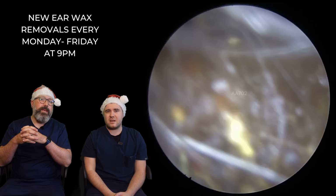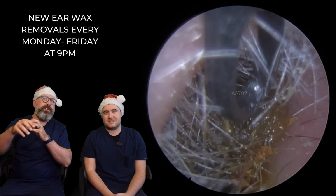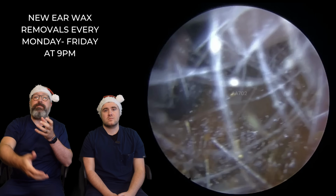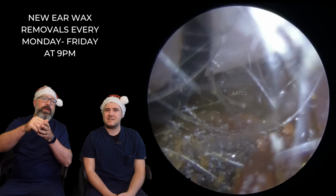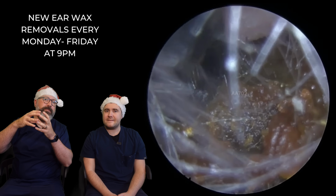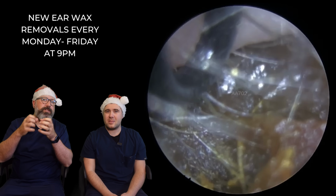This has really got stuck. This is putting up a fight. I think it's just an awkward shape. You can see the size of the ear canal there just by the end of the Jobson horn. Now obviously Jobson horn, great for this type where it's stuck on the outside edge. We can just get behind it and pull it through. But as we've got it out, we've sort of wedged it in that outer part of the ear canal. There's not a tremendous amount of room there, and it's quite thick and hard almost, this piece of wax.